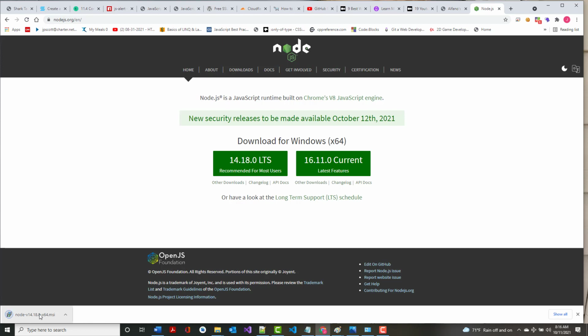And all you want to do is you want to follow all the defaults. I'm not going to install it because I have it already. Now, I may have a little bit older version than you because I did it at the beginning of the semester. They are constantly making updates to this. I could have the same version as you. I could have a different version than you. Guess what? It doesn't matter either way. What we're about to do should work just fine for all of us.